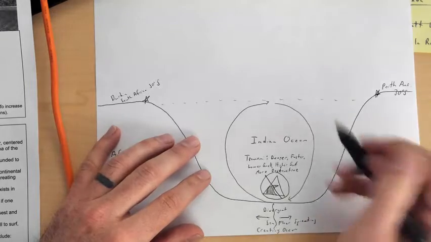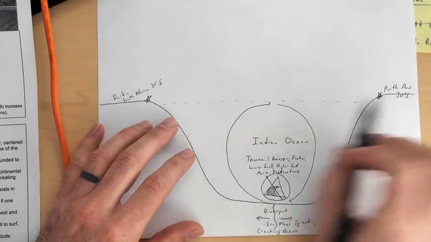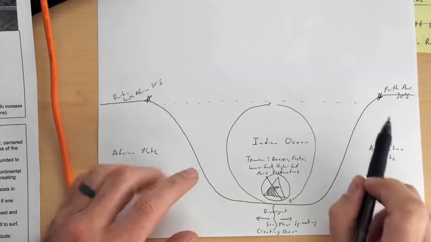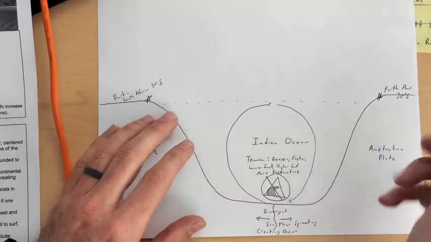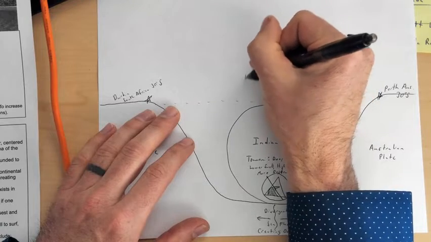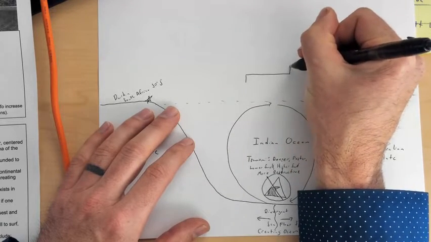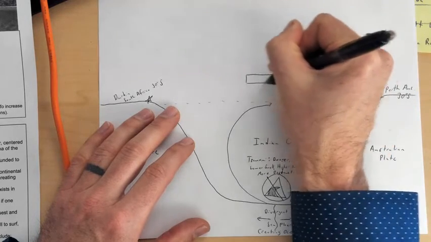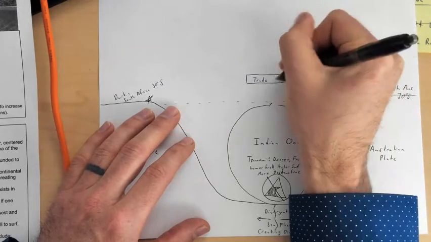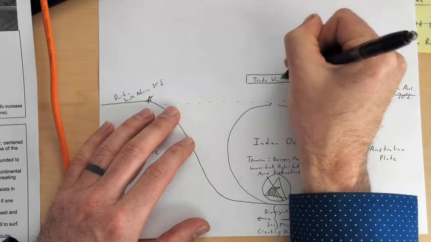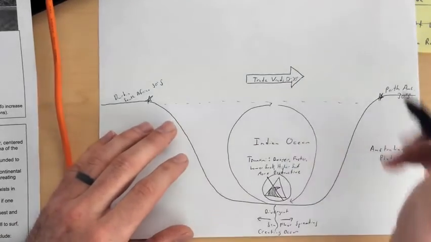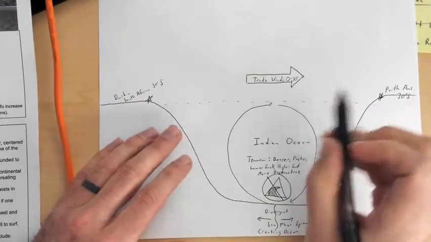But in the air, I want to draw the direction of the trade winds. Now, my location is right along the 30-degree latitude, so I'm going to have to choose one of them to stick with. Because mine is right on the border, I'm going to choose along the 0 to 30 degrees latitude. Because it could be either, since I'm right in the middle, I'm going to identify that. That's the trade winds from 0 to 30 degrees. And they're going to be pushing the water with it in the gyres.